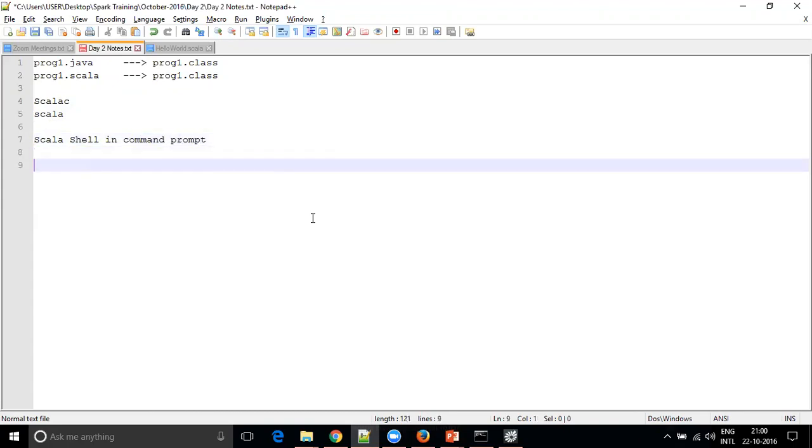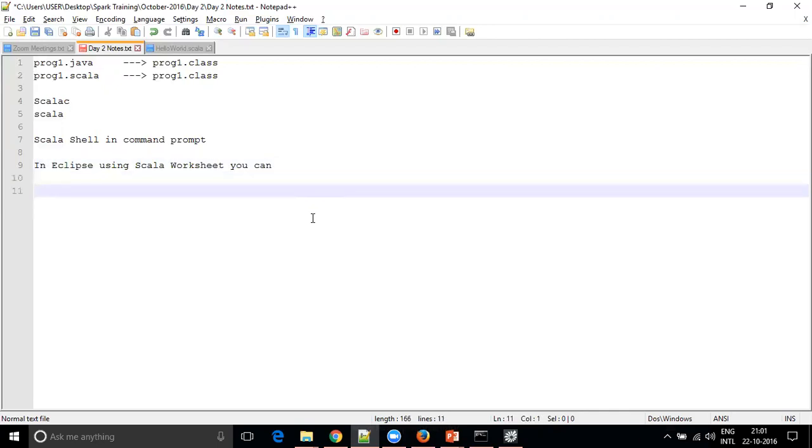And third, in Eclipse, using a Scala worksheet, you can practice Scala code, or in the same Eclipse, using the original components, Scala objects, Scala classes, traits and all this, you can also practice. Okay, so this is up to you.